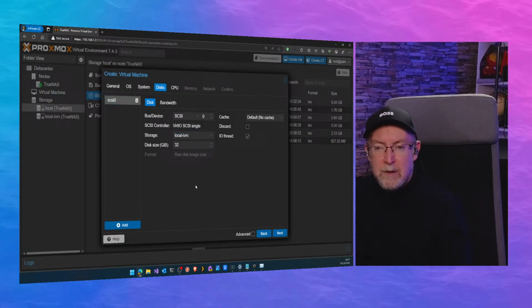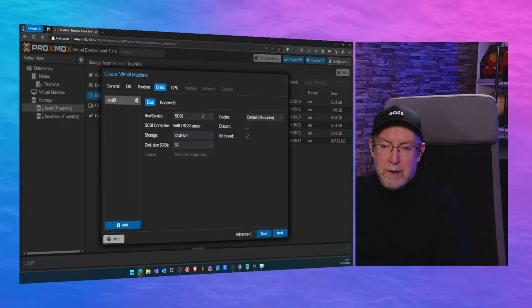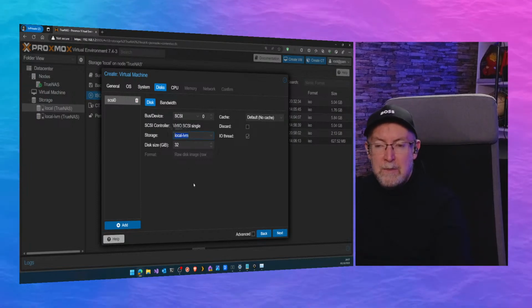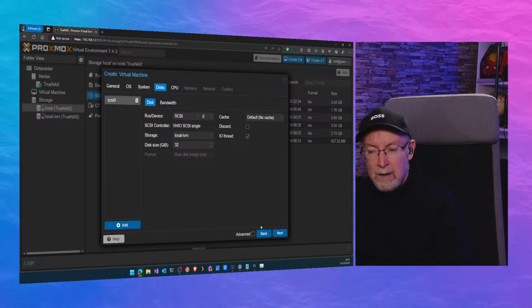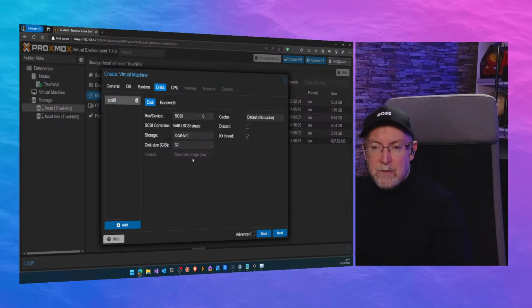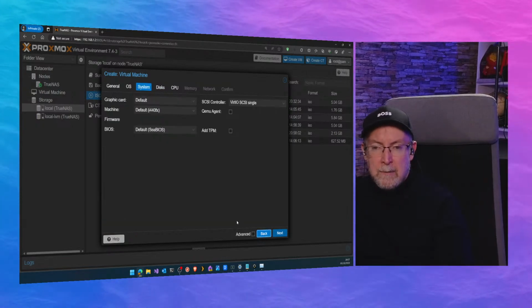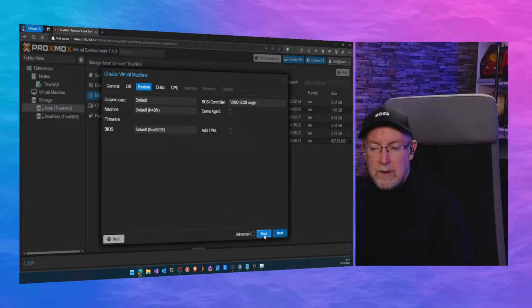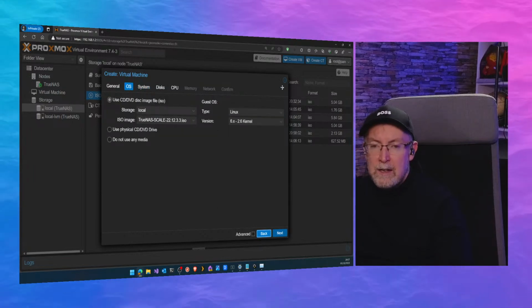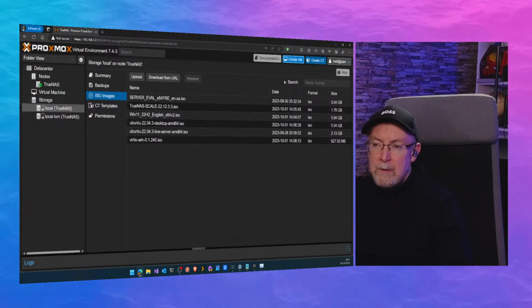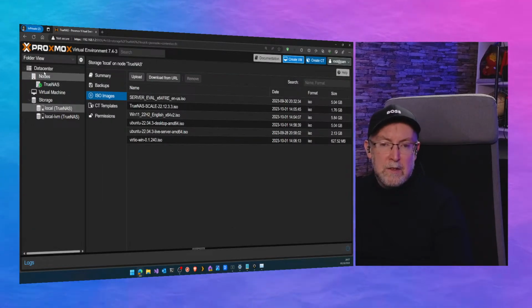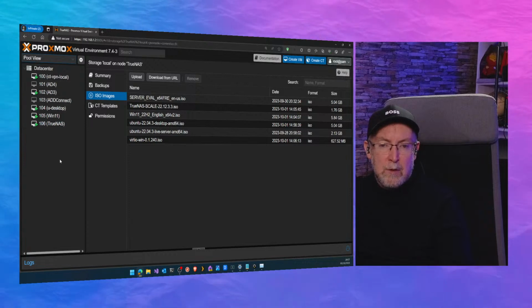Now, when you set up the computer, first of all, until you've got it set up, you might not actually have the local LVM set up, which means you can't actually use that. So I found this very, very confusing in the beginning, and I wasn't sure how you actually set up a VM in the first place. I'm going to cancel out of that. So anyways, once you get the basic system set up, it's much easier to navigate around.